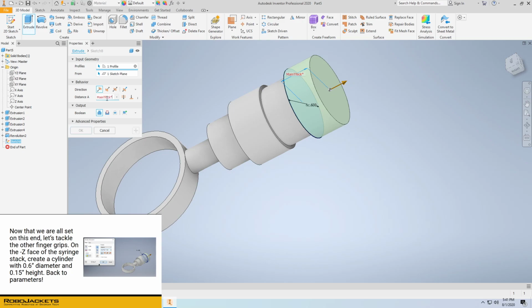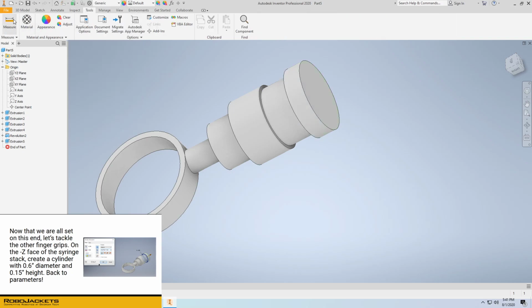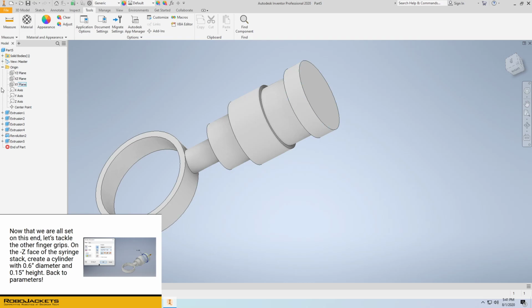So actually, it will be 0.6. And if you want to measure this out to be sure, yep, 0.15.